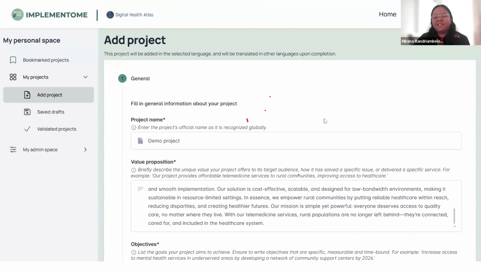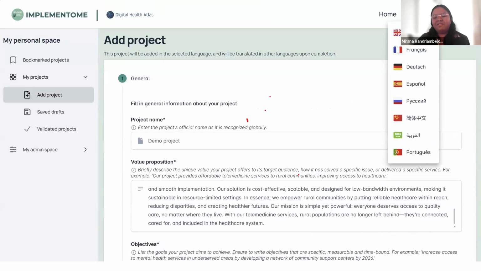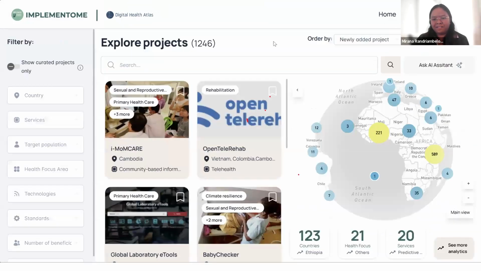In addition, projects can be submitted in any of the 8 supported languages, and they will be automatically translated when added to the platform. This will help improve accessibility and inclusion for global audiences.